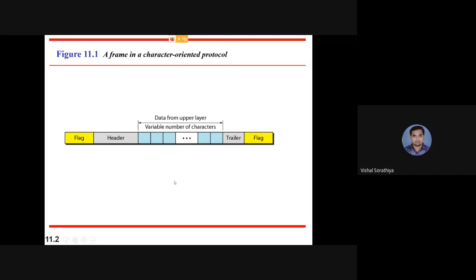Whenever a flag is going to be changed, ultimately we are sending frames in our non-reliable network. If you look at a packet switching network, you can get the idea of what is actually going to happen in a packet switching network.